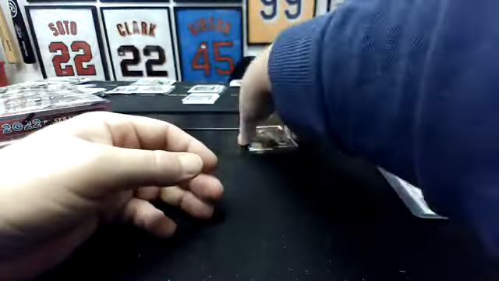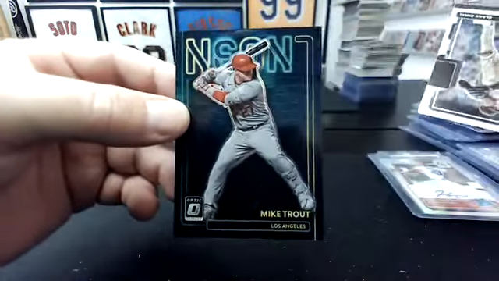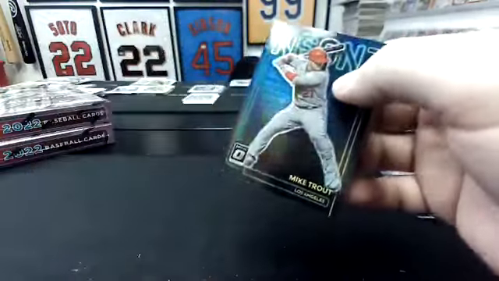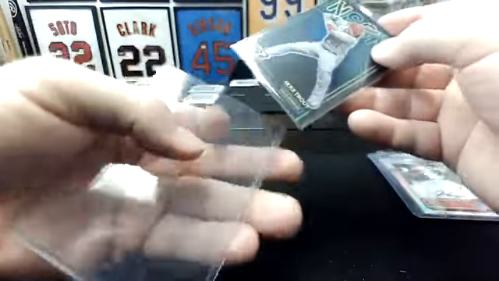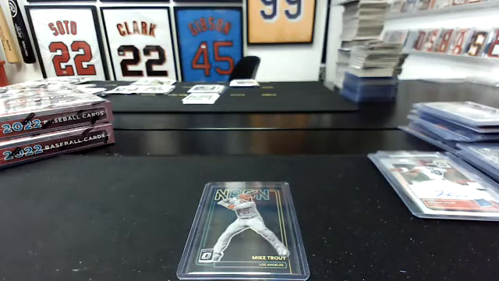And then the monster is under this Blake Snell. It's a neon Mike Trout. Boom, boom. These are tough. Let's see what it says about them. Yeah, Fort Knox and Neon are the toughest ones. And obviously Trout is the big hit, or is a big hit out of that.